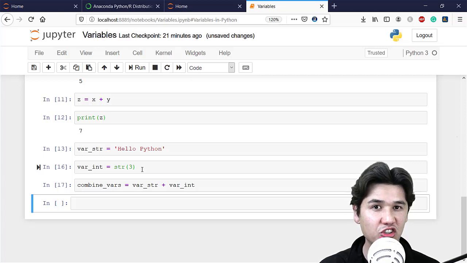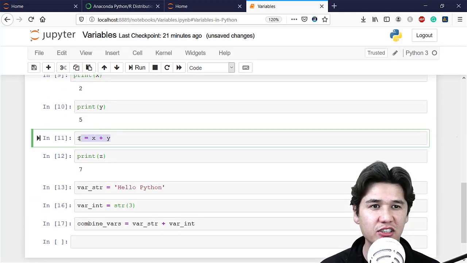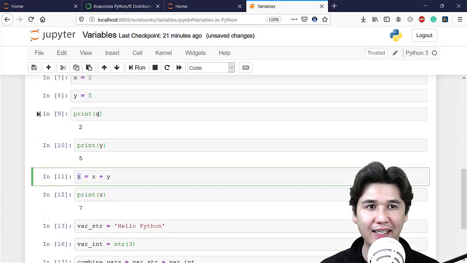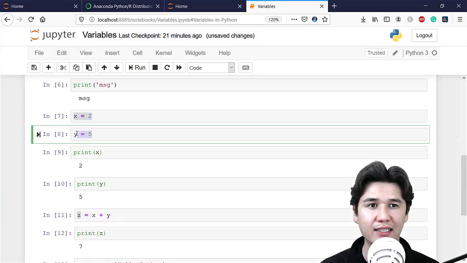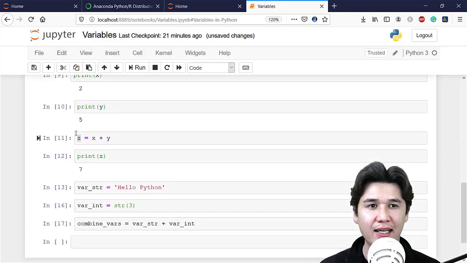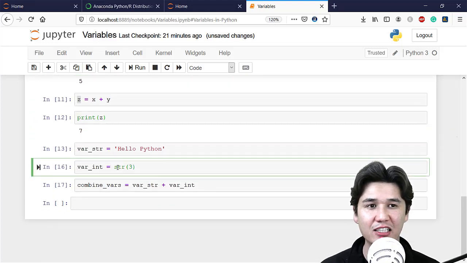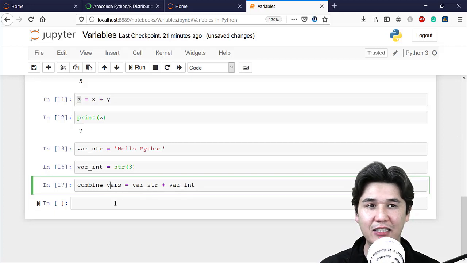Okay, either it should be string or both should be integers. Now in case of integers, you already learned that z is equal to x plus y. We have x and y, which both were integers, and here we are just telling Python that 3 is not an integer, but we have used a built-in function where we have just called that it is a string, not an integer. Then we did not get any error.